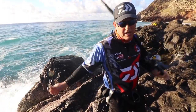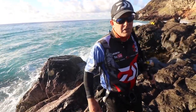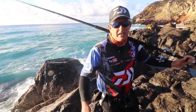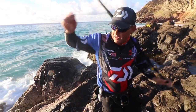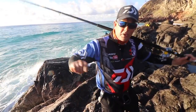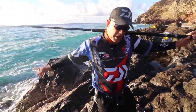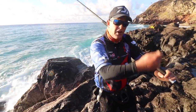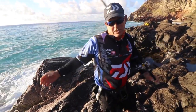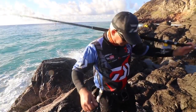Water being calm here, you can get away with it. But off the beaches you'll really struggle. So a nice half kilo up to a kilo bait off the beaches, and then live bait is quite easy. There you can go up to a 10 kilo fish, hook it, and it will swim out. However, it could pick up your sinker out there, so what you'll do is you make the sinker snoot a bit longer, because remember you're hooking it onto the ring. So you can put a 2-3 meter on there, which keeps your sinker a bit better anchored when you've got a bigger fish sliding out.